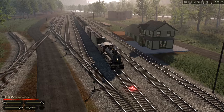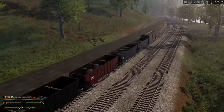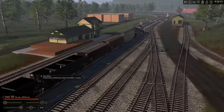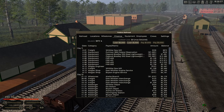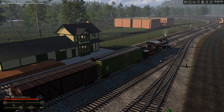Okay, well, we made it here. This is a lot of train sitting here. We do have a couple on the front here. What I like to do, I don't think I have the money yet. How are we doing on finances? Yeah, we're poor right now because I just bought all that stuff. I'd like to have a switcher over here at Bryson. So that's the goal eventually.